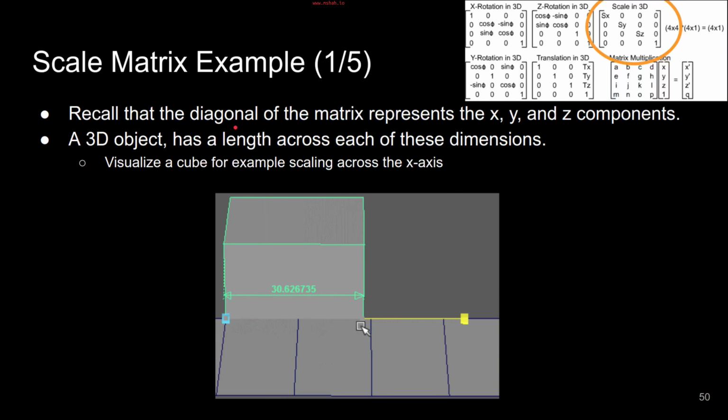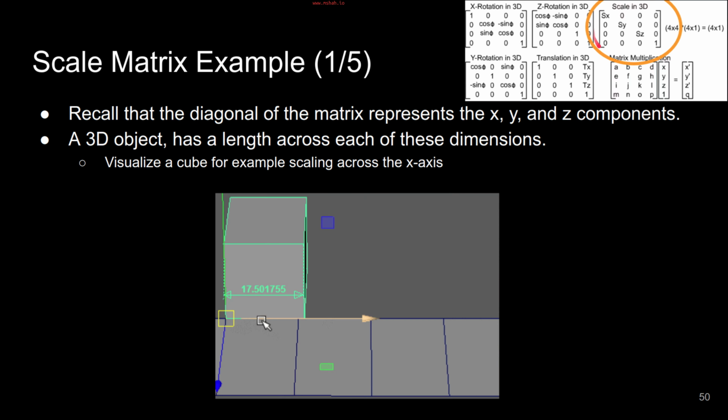Okay, so again, recall that the diagonal in the scale operation represents the X, Y, and Z components. When I'm performing a scale operation, whether it's in one of these dimensions, here it is in the X dimension, I'm making this object bigger.